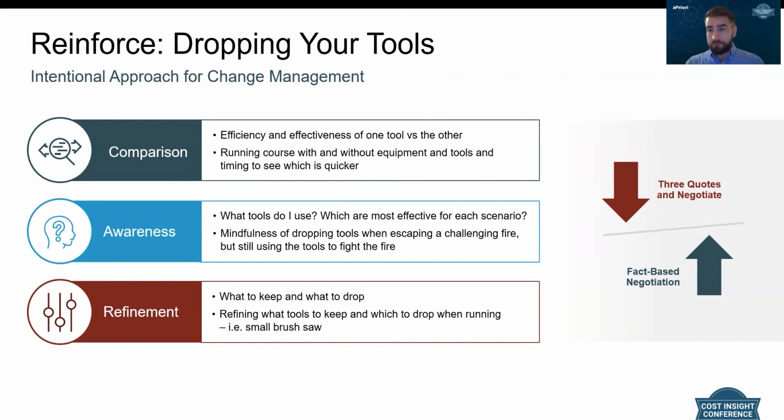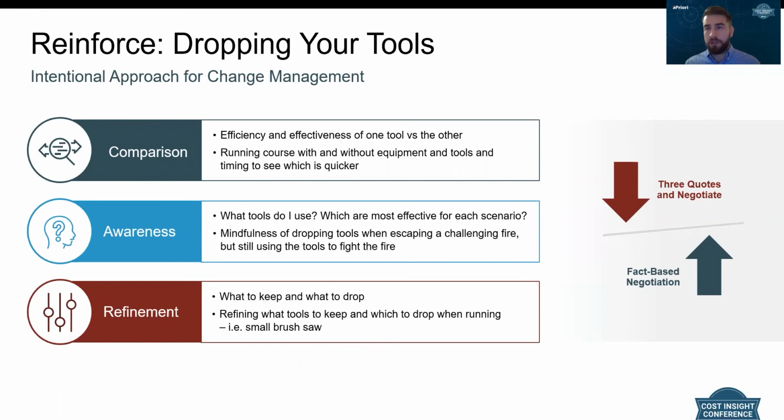And so this is something that I've observed to be really challenging for folks to sort of drop and pick up, right? So drop this idea of taking a few quotes, triangulating a cost, that should cost, and then negotiating, and picking up completely fact-based negotiation. And in fact, a lot of times I've seen folks use aPriori as one of those 3 quotes, right? Which is effective. It still works in some cases, but especially as we get to more challenging situations, it's less effective, right? If we don't fully adopt this new methodology, this new tool, right?